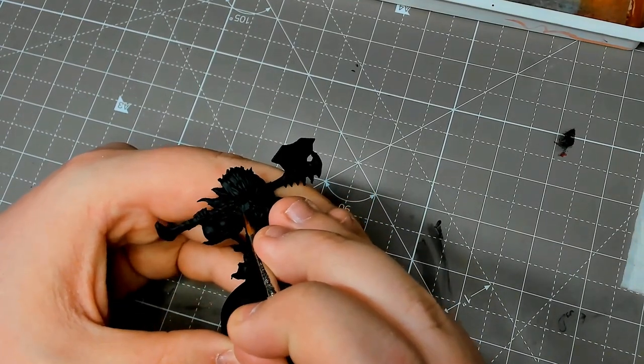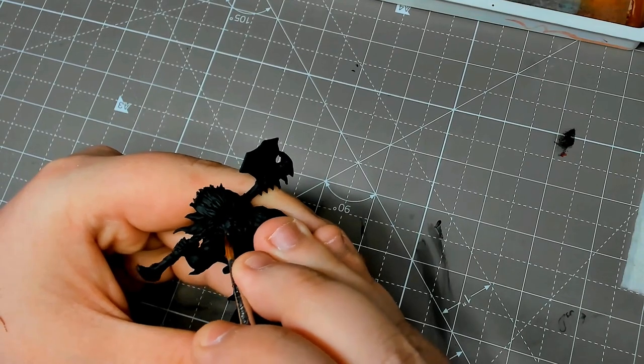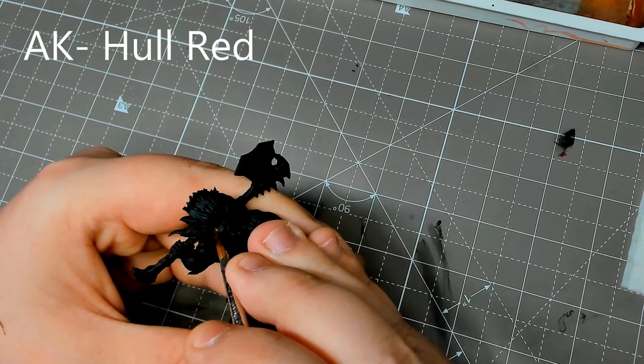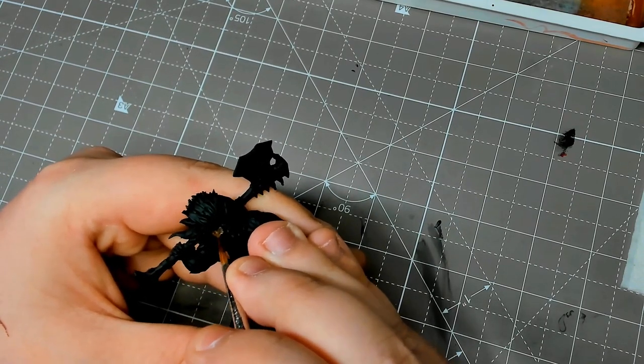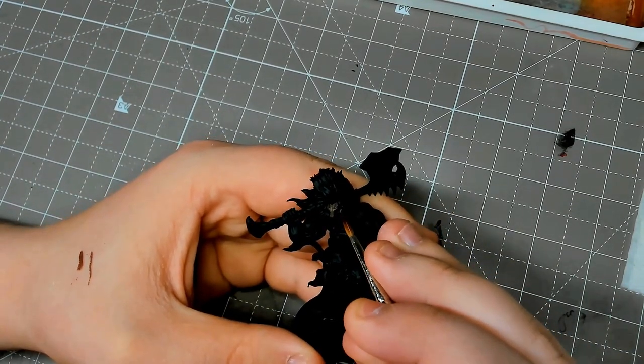Hello, and welcome to what is my most requested video so far. Let's just get this out of the way. I did not record the paints. I'll put the names of them on screen, and I'm going to try to talk you through the process of painting this lion fur that I did for this guy.